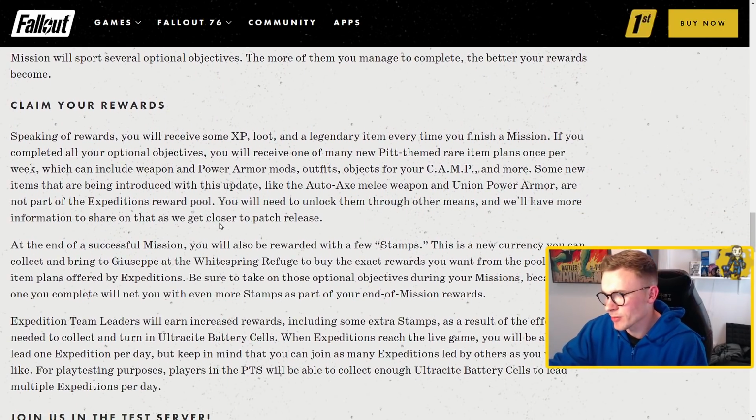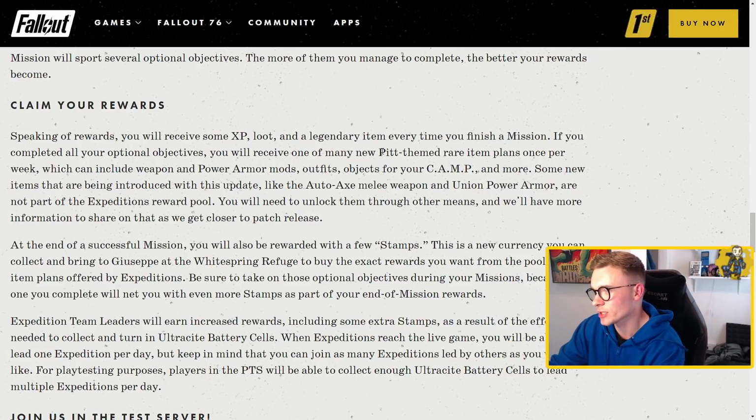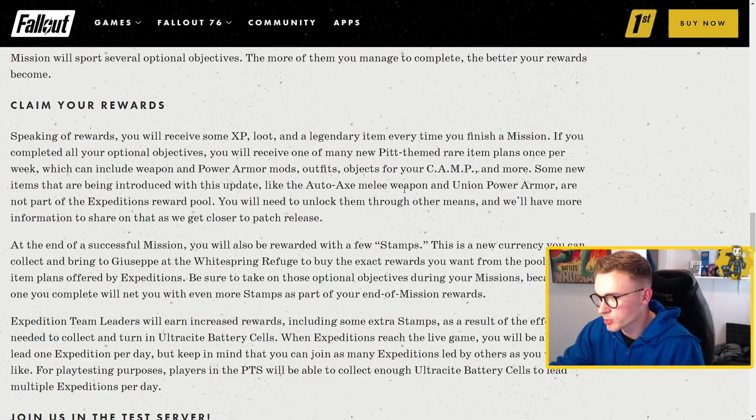It says here, claim your rewards. Speaking of rewards, you'll receive some XP, loot, and a legendary item every time you finish a mission. If you completed all your optional objectives, you will receive one of many new Pit-themed rare item plans once per week. So the grind's going to be there, guys. Which can include weapon and power armor mods, outfits, objects for your camp, and more. Some new items that are being introduced with this update, like the auto axe, there is the official confirmation, and Union power armor as well.